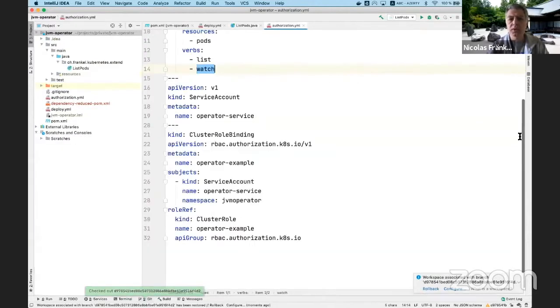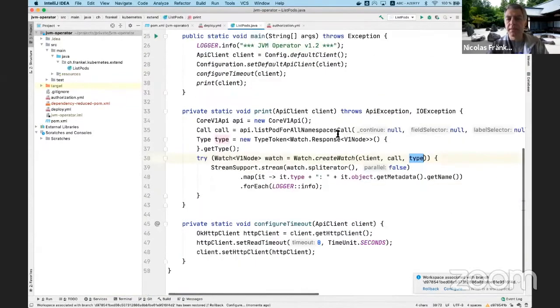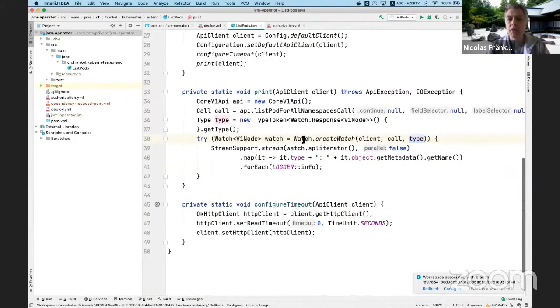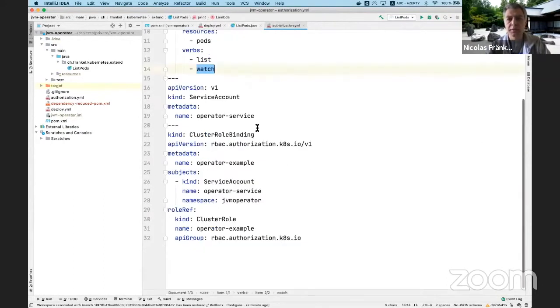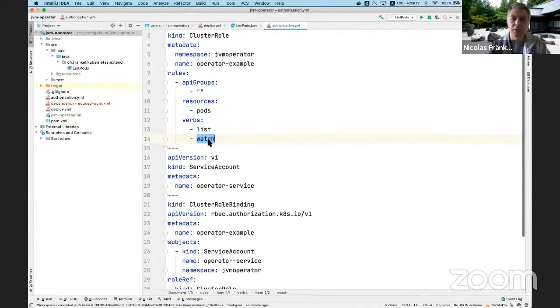And for that, we need to do this watch. The code now is not the same as before. Now we have a dedicated API. Inside the REST API, we have this watcher, and we can delegate to a function that says, okay, when there is a change, then we will be calling this function. Because we don't have that much time, I cannot do fun stuff, we need to add an additional authorization, otherwise it won't work.